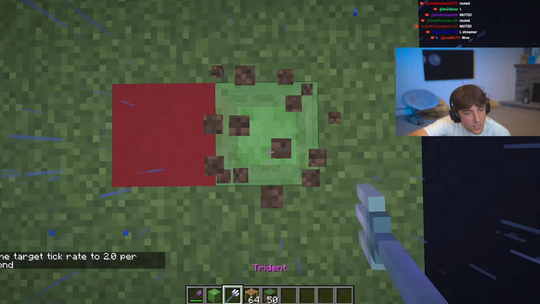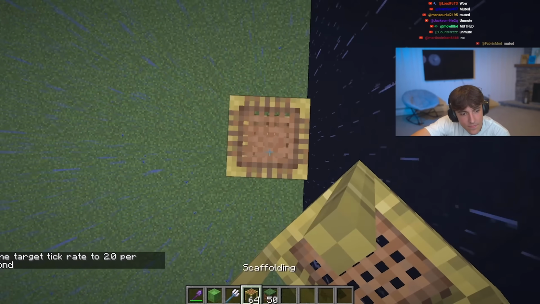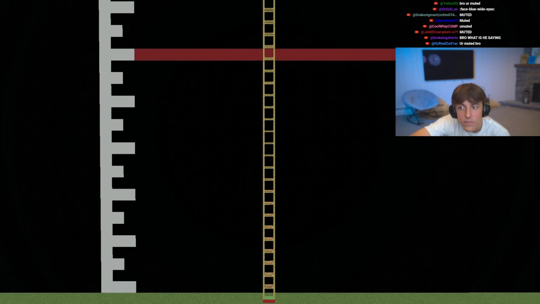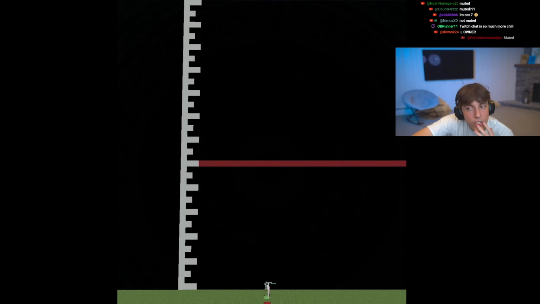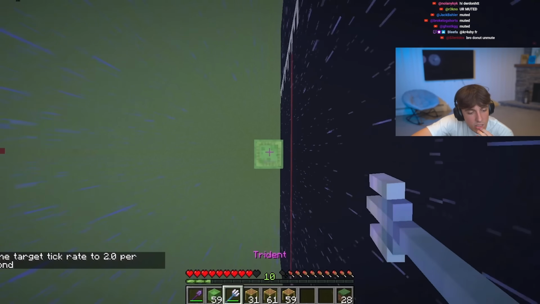Find a block under you and place a slime there. Then you charge the trident and launch yourself and place scaffolding underneath yourself. The setup cost quite a lot of time, so the time I got was 1.11 seconds, which means 18.01 blocks per second. So this method beats the piston slime wind charge method. And this strat is also easily repeatable, because all you need is to place the slime and dash again.